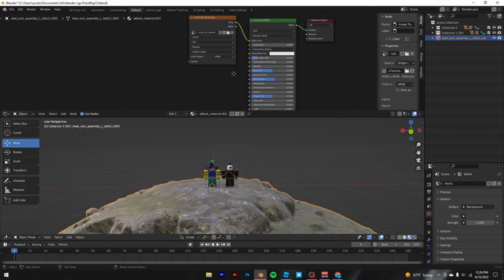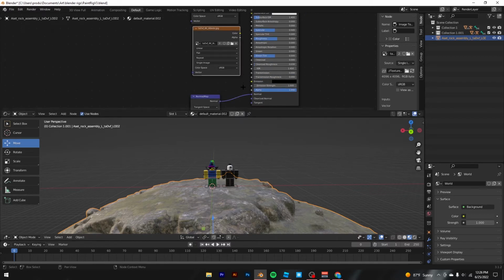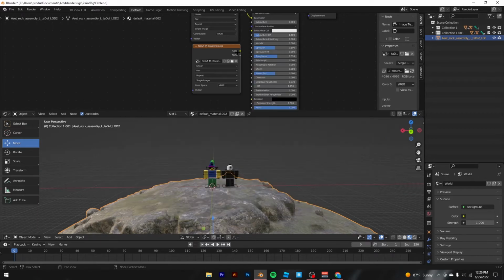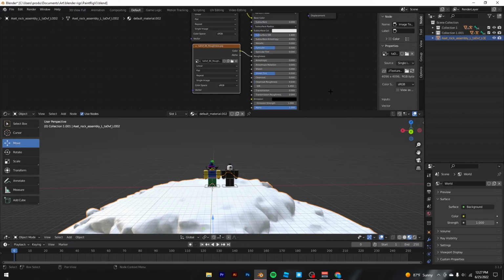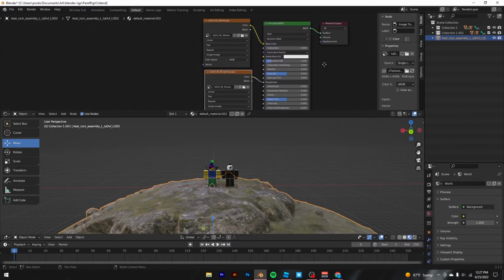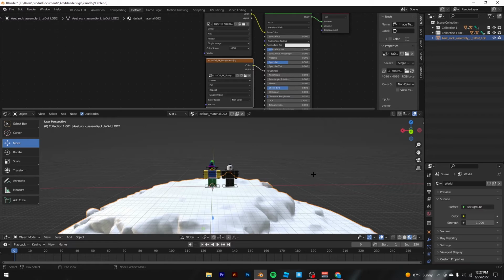So now I'm going to select this and click Shift D and then bring it down a little bit. I'm going to change this to roughness, which is right here. I'm going to drag this to the roughness tab on the BSDF, which is this big green thing. And instead of sRGB, I'm going to do non-color, so it doesn't alter the colors at all.